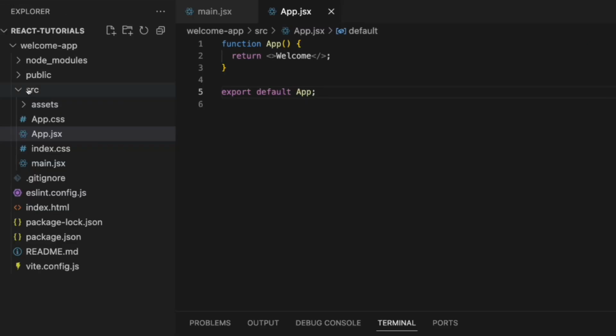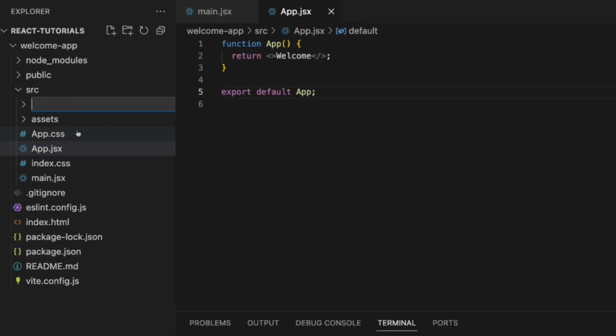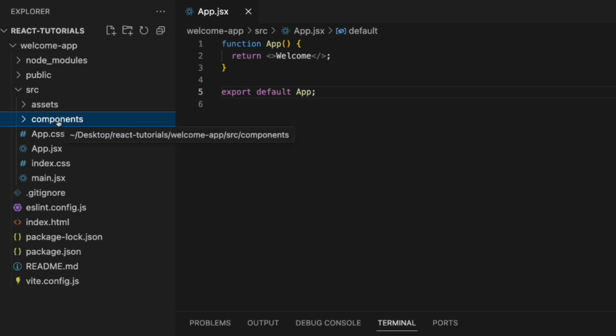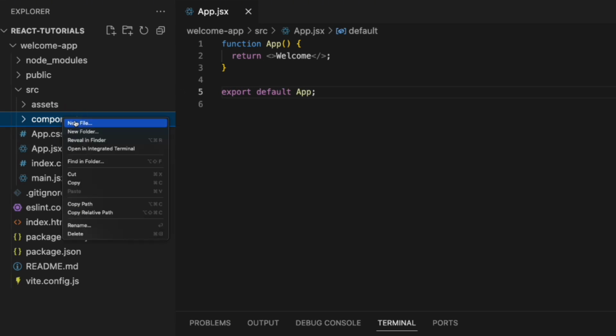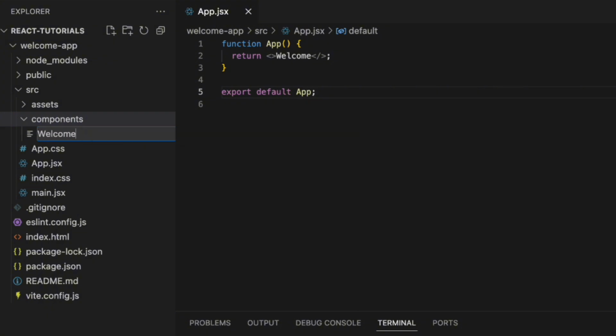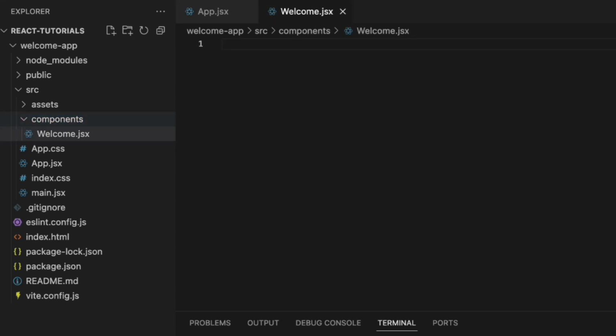But I would highly recommend creating a folder components and keeping all our components there. So let's do it. In practice, app is the container and where all our components reside. So let me recreate this project a bit more. So let's create our first component and let's call it welcome component. And the extension of the React components can be .js or .jsx since we are using JavaScript. If we are using TypeScript, it would have been .ts or .tsx.